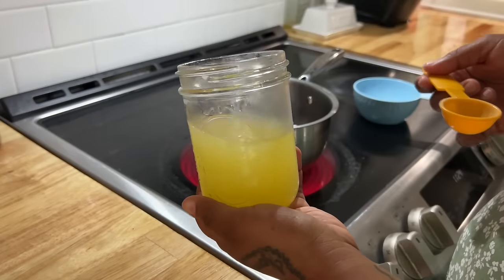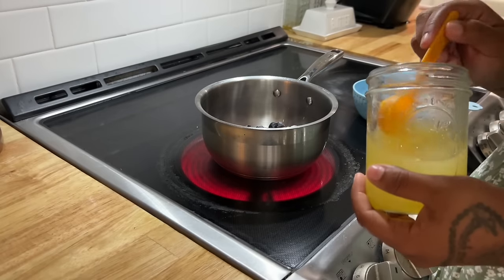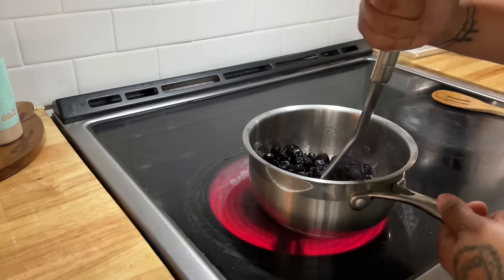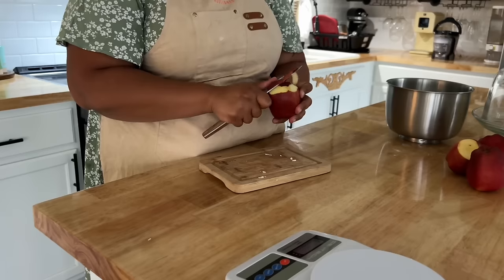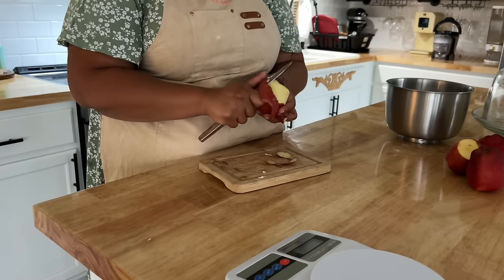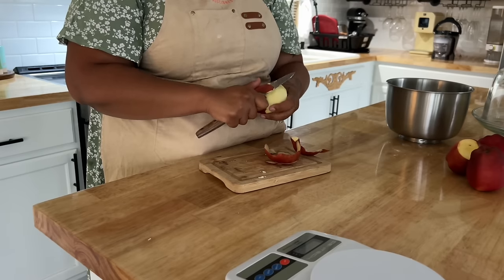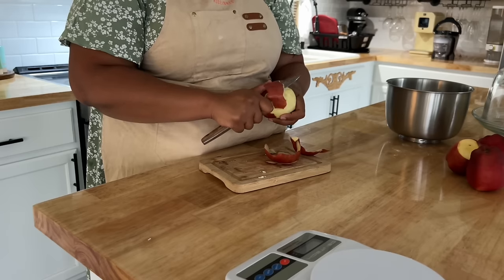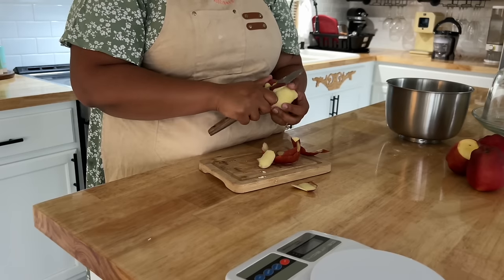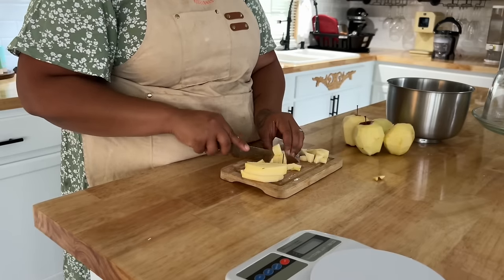I learned this little trick from TikTok — you have to try this. I'm making a blueberry jam to go with those blueberry muffins. All you need is a cup and a half of blueberries, two to three tablespoons of sugar depending on how sweet you like it, and some lemon juice. I'm also making some crumble, which is super easy, and I'll be putting that on both the apple pie and the blueberry muffins. They already came out so delicious.